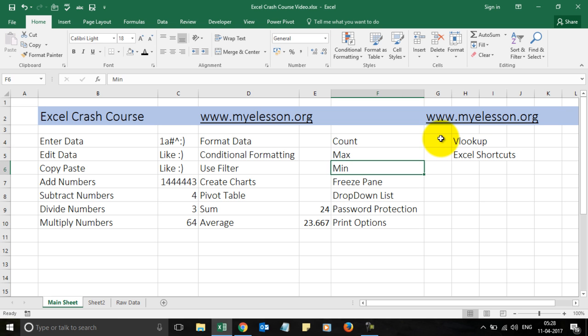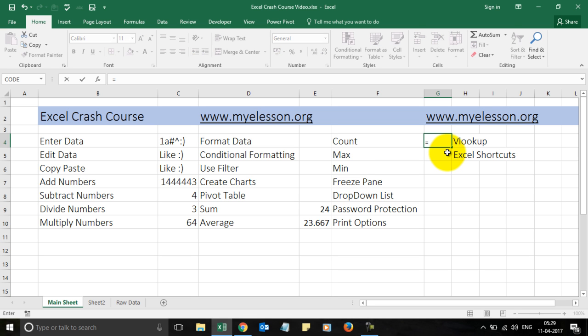Excel has some built-in formulas which tell you how many cells are empty, how many have numbers, how many don't have numbers in them. You can use that to do meaningful calculations, like in attendance sheets. If you're creating an attendance sheet, you would like to count how many times P, for present, has come up, so you can know how many days somebody was present, or A for absent, how many days somebody was absent by counting the number of A's.